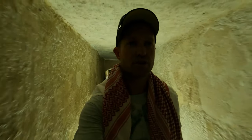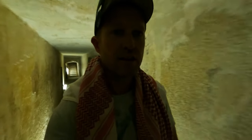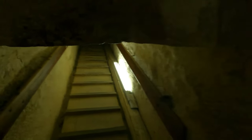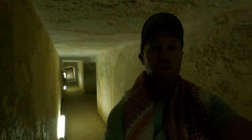As it comes through, there's another tomb that leads down there to the right. There's this little room off to the left. Not sure what it is. Resting station maybe. And then we get to another set of stairs or an incline, which leads back up, I guess closer towards the center part of the pyramid itself.